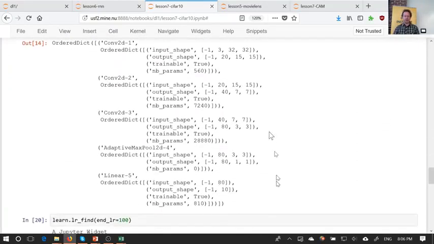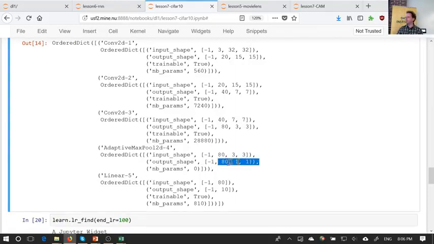So you can now see how it works. It goes 32 to 15 to 7 by 7 to 3 by 3. The adaptive max pool makes it 80 by 1 by 1, right? And then our .view makes it just mini batch size by 80. And then finally a linear layer, which takes it from 80 to 10, which is what we wanted.